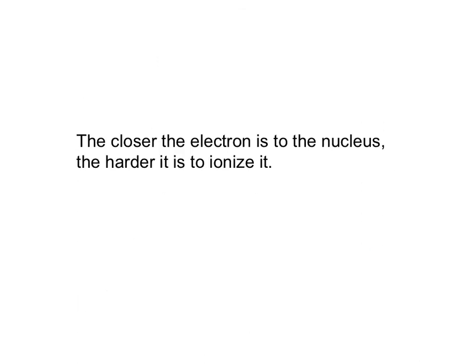We use units of energy. And then it turns out that if the electron is closer to the nucleus, you've got a negative and a positive, right? If it's closer to the nucleus, then it's harder to remove the electron. So the closer it is to the nucleus, the harder it is to ionize it. And that's a rule that you can use to figure out what the trends are for ionization energy.